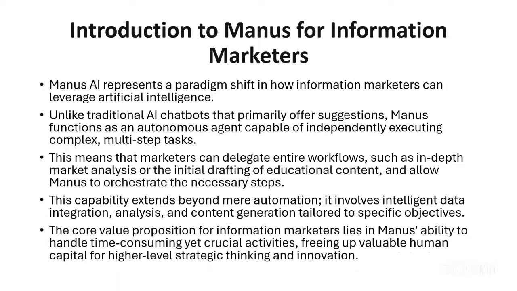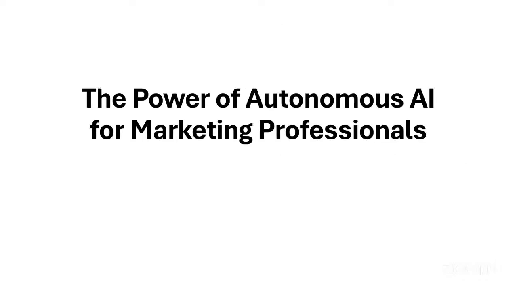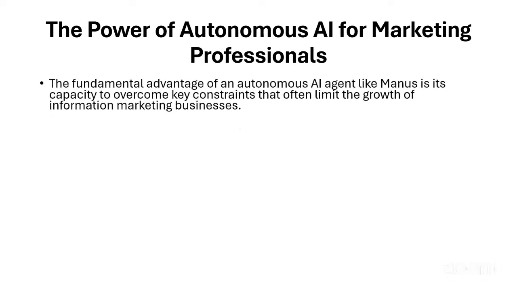And so as for you as an information marketer, right, you produce information out of your head, you either sell it or you use it to promote things. You're basically going to be taking everything that's time consuming and giving it to an AI agent. Whether you use Manus or not, Manus is the first step that you want to learn how these things work. You want to get used to this. What I will tell you is that a lot of the work that you're doing is probably going to be something that you're going to be giving over to an AI in order to do. So let's talk about what it means for you in terms of marketing.